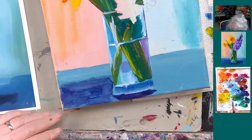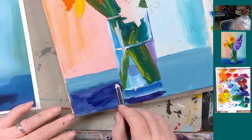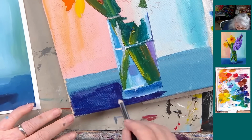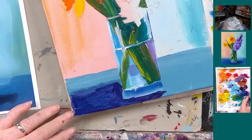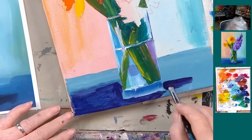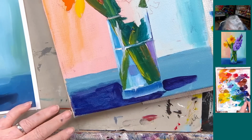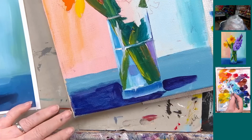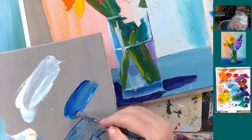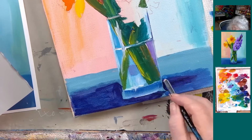Okay. Don't quite have enough paint here. Okay. And then I'm going to get even darker with some purple and ultramarine blue here. There's my darker color, the shadow. And then I'm going to just do phthalo blue, and I think I've got to have my mixer palette now. Okay. Just come around here like that and do this.